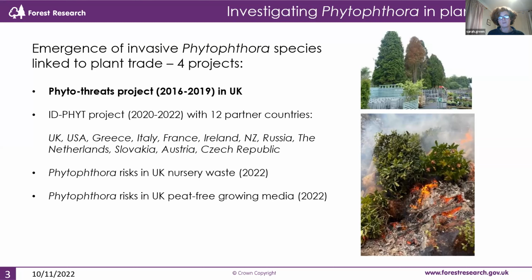using metabarcoding were then rolled out in a wider project involving 12 partner countries, which was the ID Fight project, which started in 2020. And 6 of those partner countries have been able to actually get out and sample nurseries using the methods that we've developed. But most of the results I'll be talking about today really are coming from the Phytothreats project, which is the one outlined in bold, because we are still processing samples from the ID Fight project. And then there are 2 other, much smaller projects, which you may well be interested in, but I'm not going to present results from.